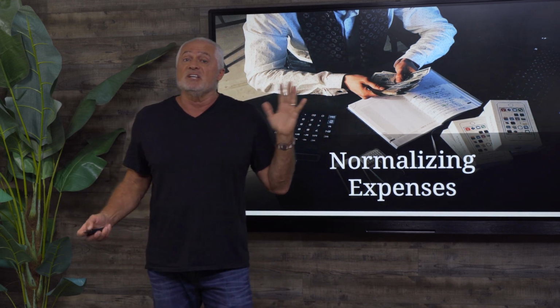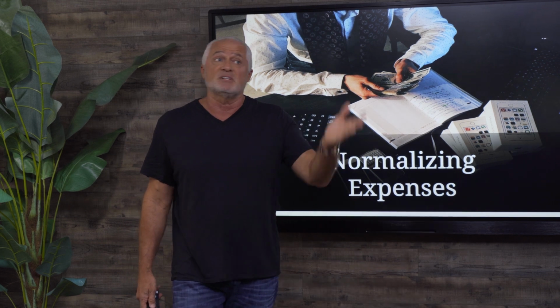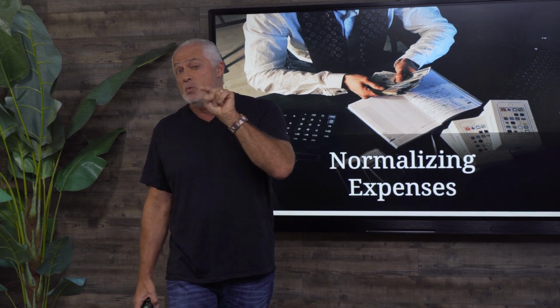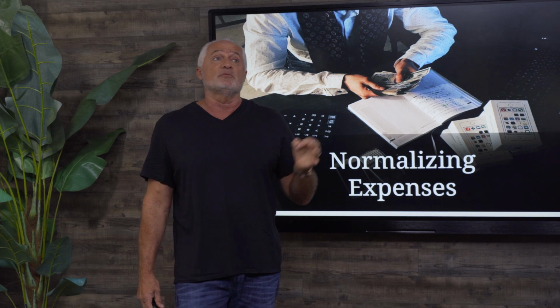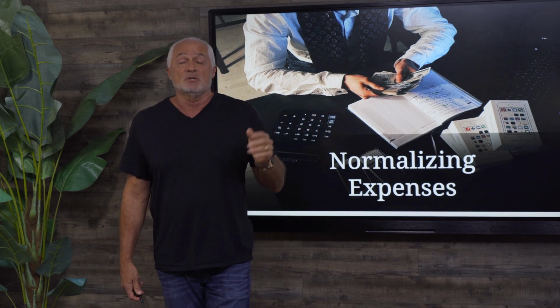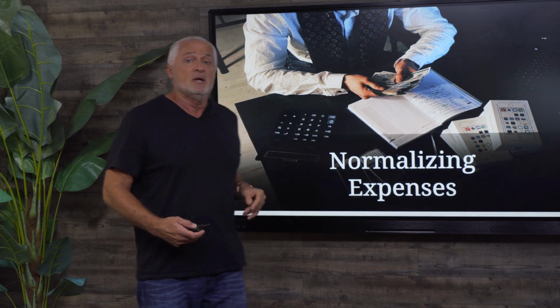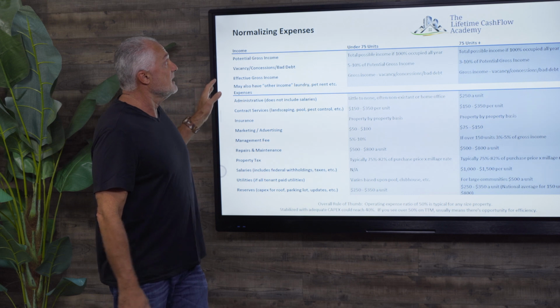So like I said, you'll get a T12. Sometimes you'll get maybe a T6. That'd be the last 6 months, T3, the last 3 months. But you want a T12 because you want to know if they've just filled up that property in the last 3 months, for example. So you really want to operate from a T12. So let's get into it. All right, so this is called normalizing expenses.